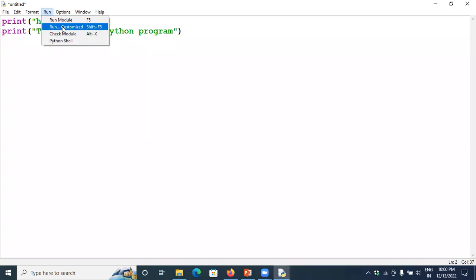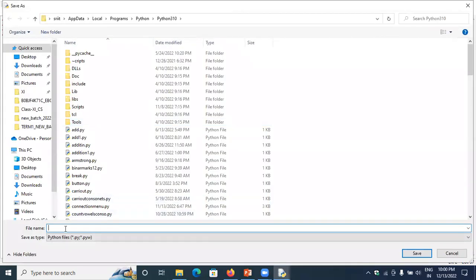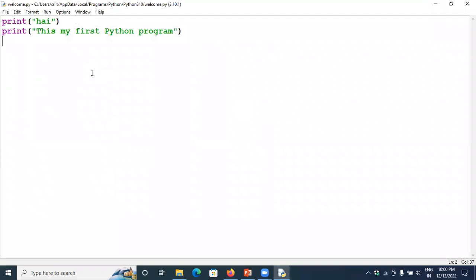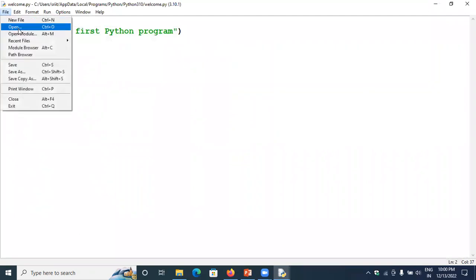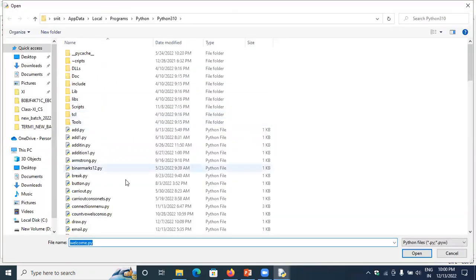Now see, this is a program, and click on File, you can give Save. I give the name as hi, otherwise welcome, your choice. Just click on Save. Automatically it will be saved in the default folder. No need to remember the default folder. Just simply open, and automatically the file will be opened from where it is stored.